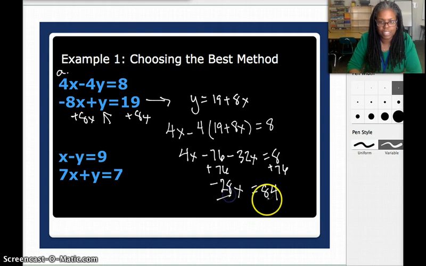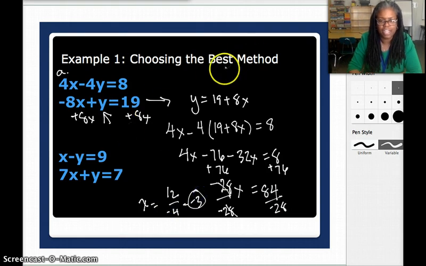So now what I'll do is I will divide both sides by my negative 28. And when I do that, I am not able to do that right now, but let me think about it. I know that 7 goes into 84 12 times, and 7 goes, oh, there it is, 4. So this reduces to negative 3. So x is equal to negative 3. So we have that. The next thing, of course, we've got to solve for y. So we're going to plug that negative 3 right in here in order to solve for y. So in this case, let me use another color just to emphasize.